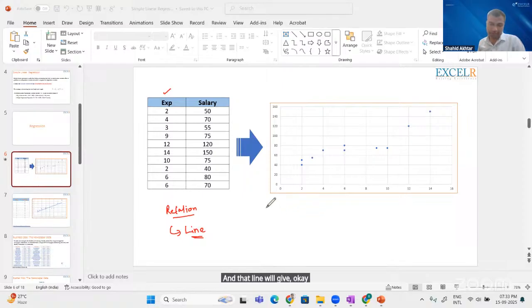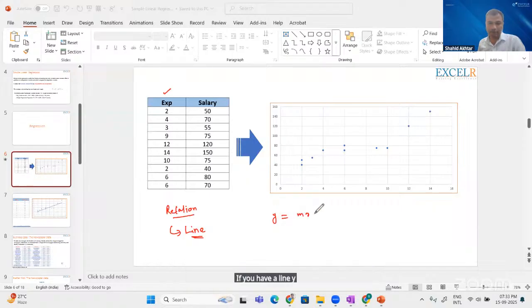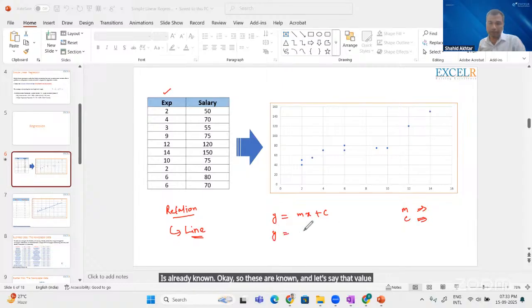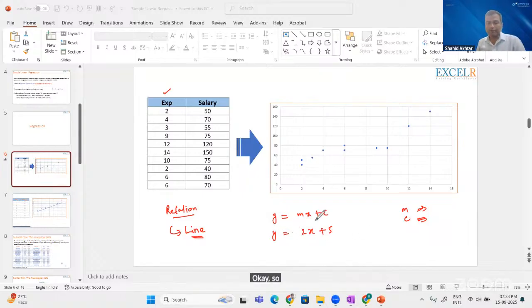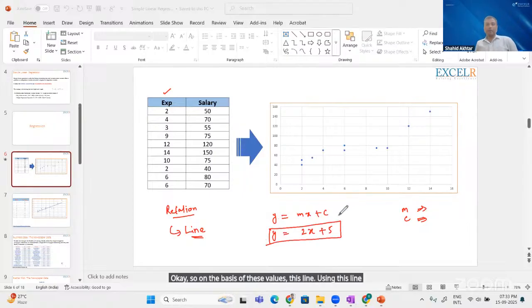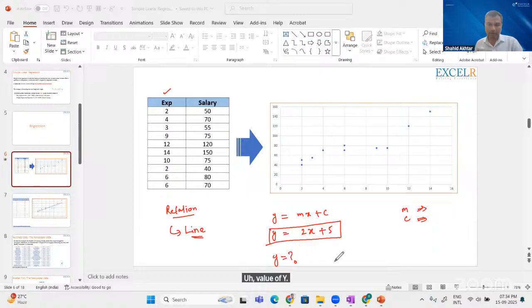In mathematics, if you have a line y equal to mx plus c, and these m and c are already known, for example y is equal to x plus 5, then using this line, will you be able to find the value of y when x is given?